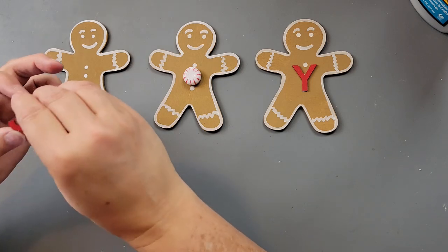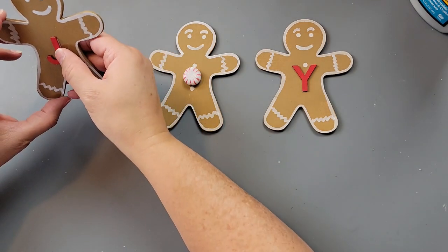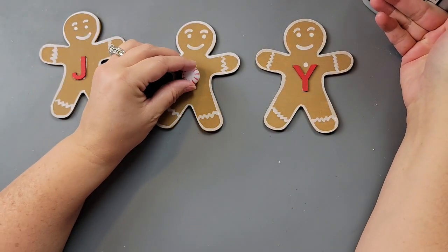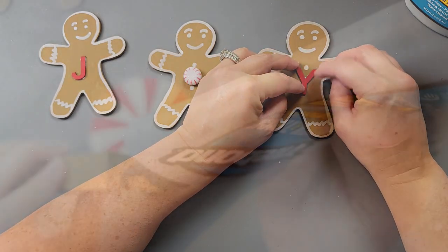I'm going to glue the J and the Y, and then I'm going to use a peppermint for the middle for the O. So then I'm just going to glue each one in place like you see. So see, most of the buttons were covered up, but it is what it is.